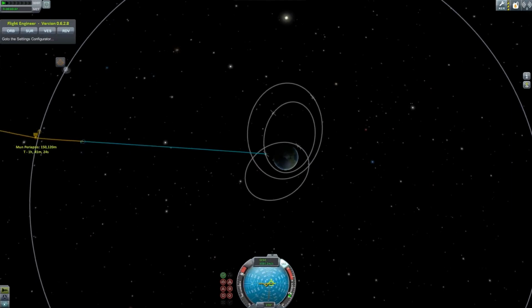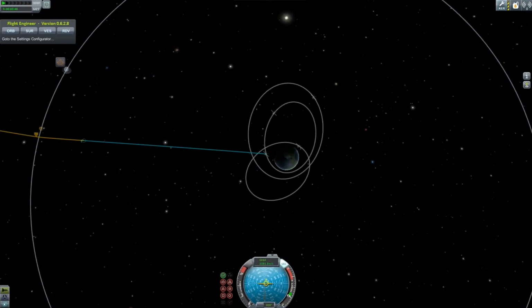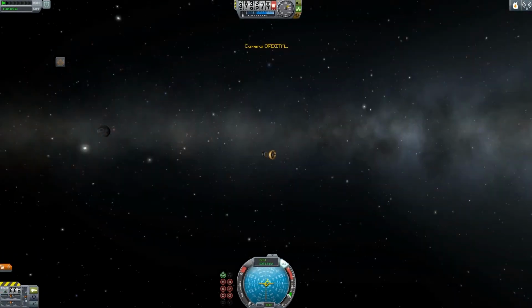So you saw also that little marker indicating the periapsis disappeared for a while. That means that we were going to impact the moon during that time frame. So by speeding up, we're getting there earlier and earlier, and we pass on the left side instead of behind it on the right side. And for a small period there, we were actually going to hit the moon.